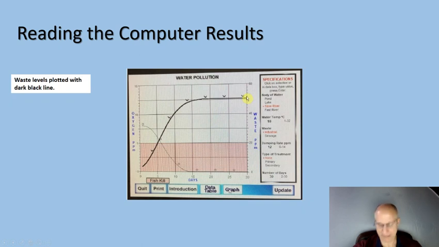Now, as that's happening, notice we've got this other graph over here, and these are oxygen levels. So our oxygen levels, the more waste there is, the more oxygen is going down, so that by the time we get to around day 14 or day 15, there's not enough oxygen left in the water. In fact, the fish kill is around day 6, between day 6 and day 7 there. So pretty dangerous stuff. So that's how you use this information in order to solve the water pollution lab.